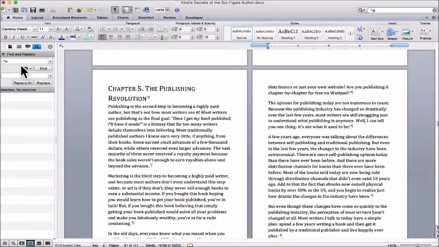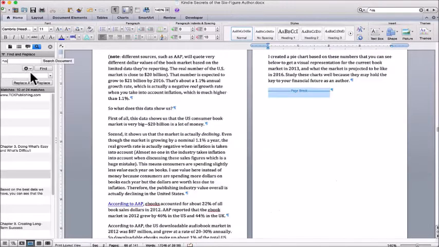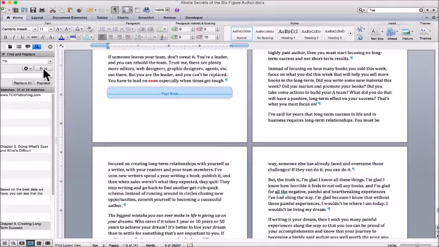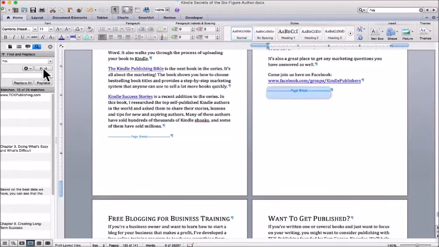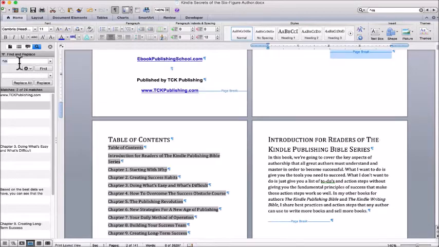Now there's a few other things you can search for as well. It can probably save you a bunch of time. So one of these is Shift 6 and M. So if you type in Shift 6 and M and search find, you'll find all of the different page breaks throughout your manuscript. So if you've got extra page breaks, or if you want to check to where all your page breaks are, you can go ahead and search and find for all those page breaks with just Shift 6 and M.